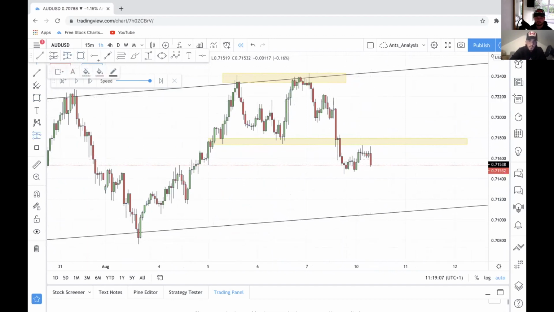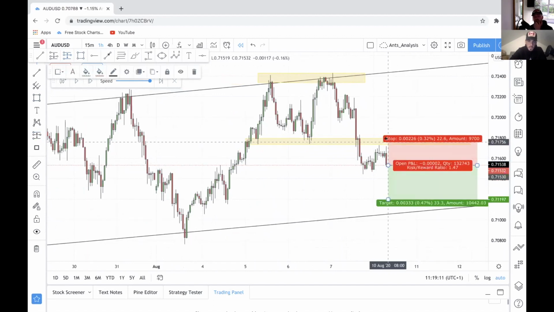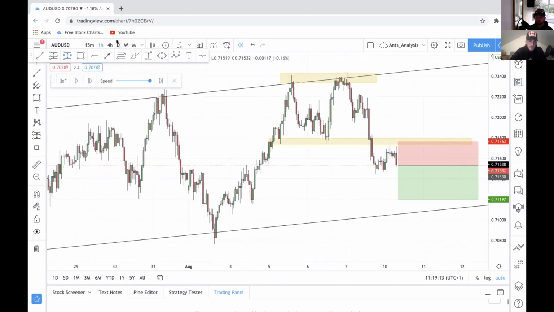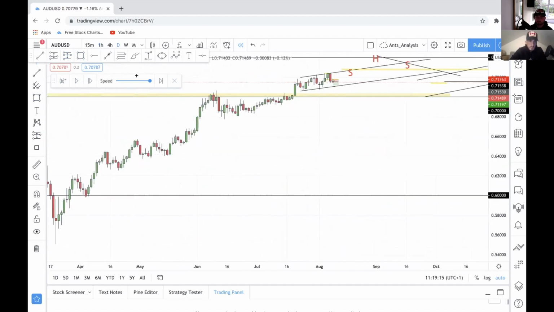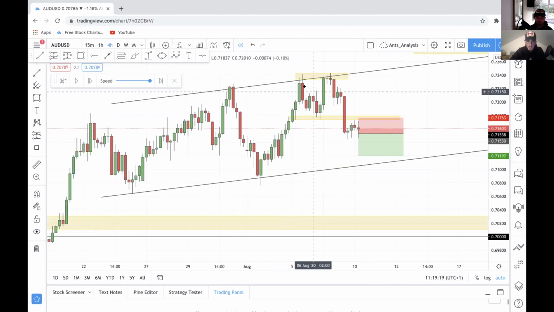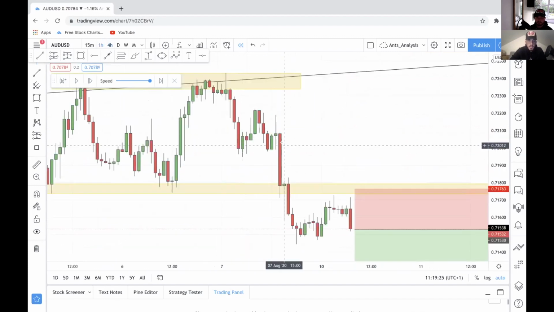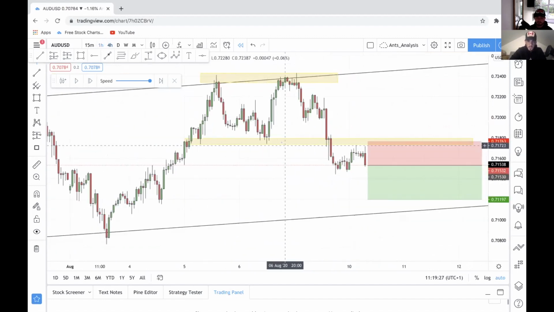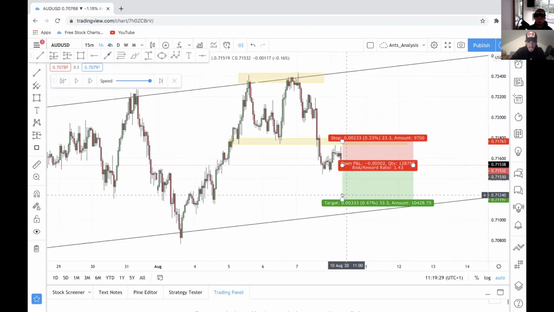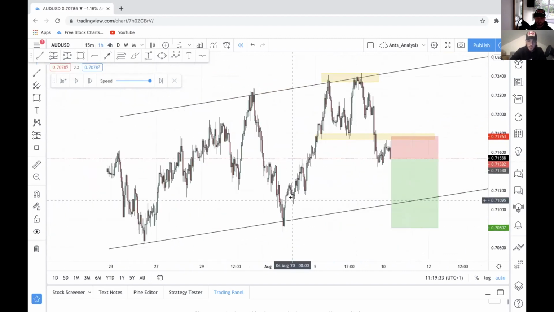So some people are ignoring the higher time frame structure, the daily market structure, because let's remember that market structure is bullish at the moment. We're still in bullish market structure. So they're ignoring that, and just basically taking into consideration the 1 hour time frame. So let's see what would have happened and where they would have potentially put their targets, maybe down to this low, completely ignoring the ascending channel.